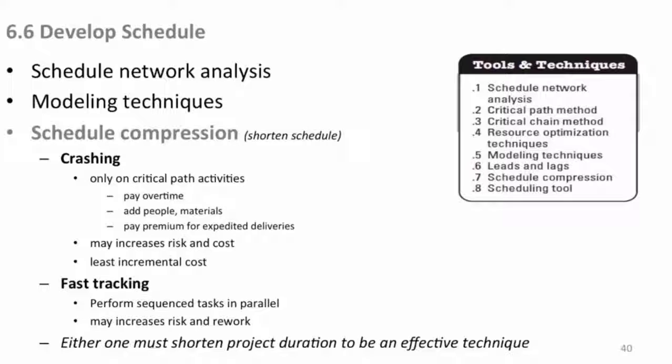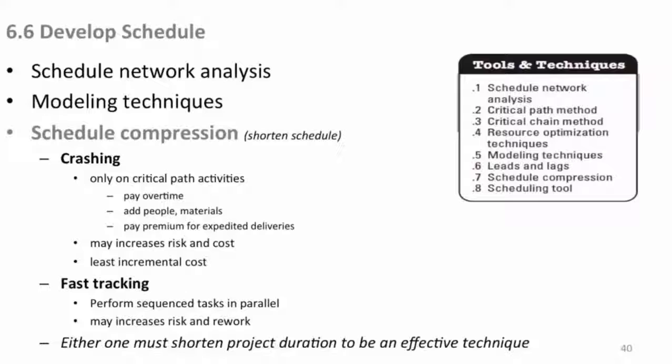Pay a premium for expedited deliveries to get things in earlier. Crash the schedule, make things earlier. So duration may, if you have a lag in there, reduce the lag perhaps. And we haven't done leads or lags yet, but if you did, that could be a factor. But of course, it may increase the cost and the risk. When you crash a schedule, there's always a risk involved because you're doing more than you had actually planned to do originally. That introduces some risk, burning out your people, whatever it might be. And you have a less incremental cost than with other options.